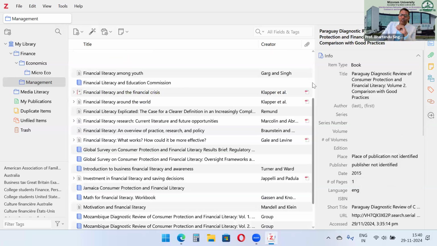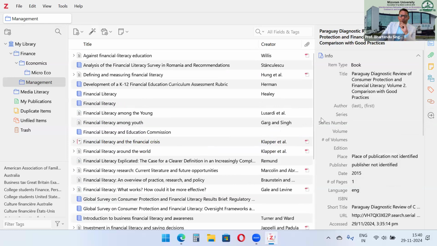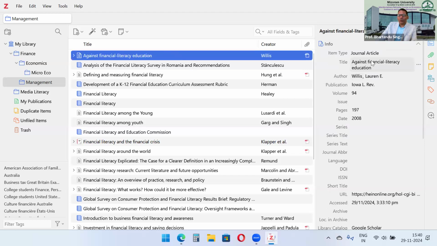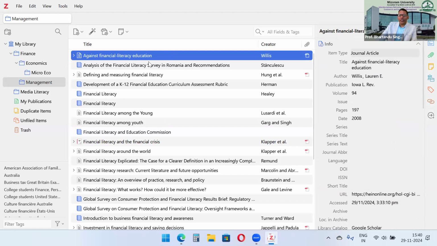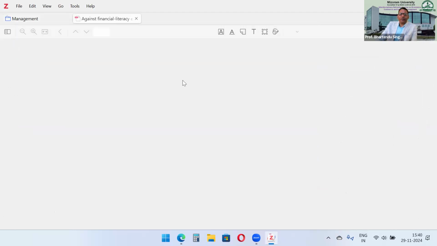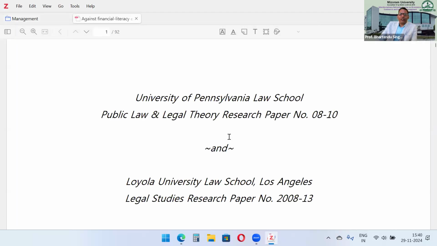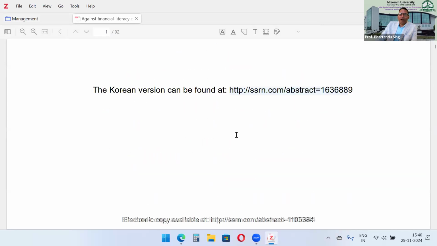Fine. Now, one more interesting part of Zotero I will show you. If you see the first entry, and if you see here at the last, one icon is being shown under the attachment field, this clip, and this one icon is there. This icon represents PDF. These are the details of bibliography. It is a journal article. And if I double click this, that paper is opened, whatever was there.